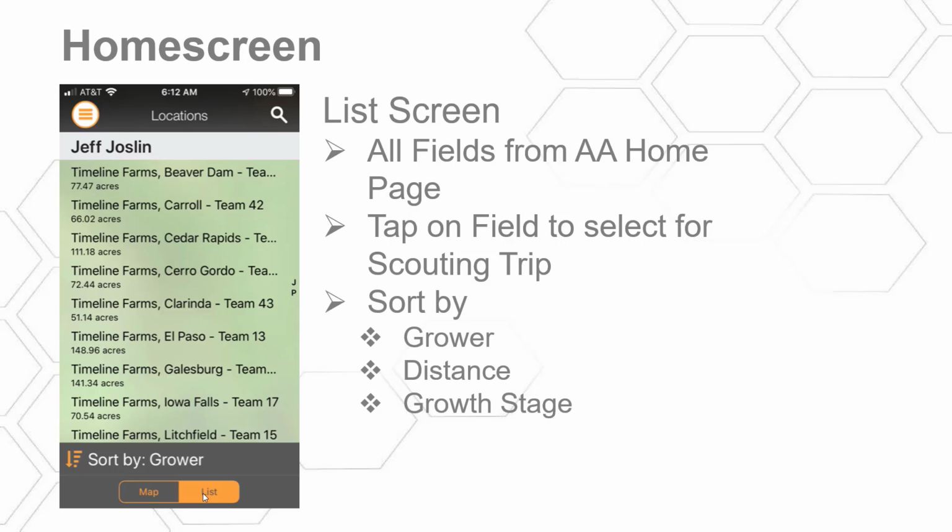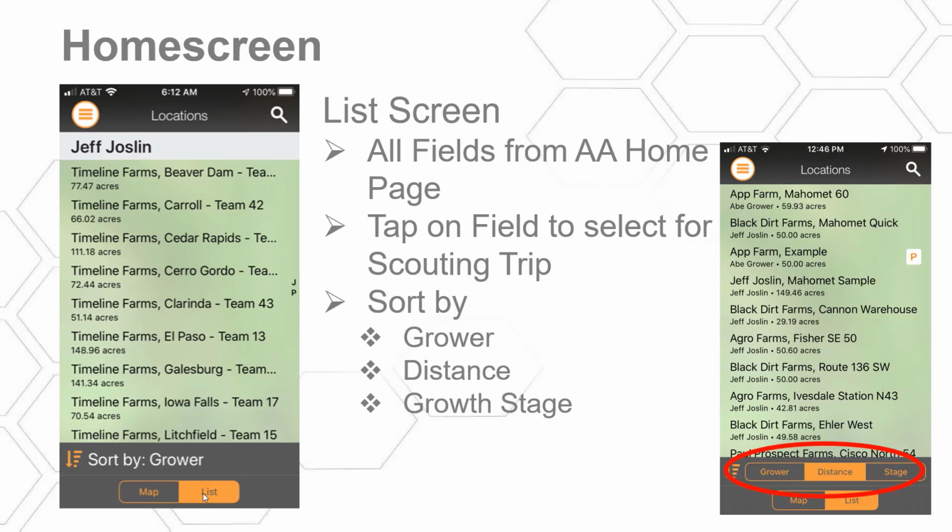But we can shorten it up a little bit by selecting by grower, or by distance, or by stage growth. So if we tap on that sort by grower, we're going to be able to choose which one of those three designations we want to use. I have distance selected here, so you can see the order has already changed. It's no longer in alphabetical order. It's an order based on what's closest to me when I opened this up wherever I was located. And finally, we can have the growth stage that we can look at as well. We can sort by biggest or smallest plants that we have in the field.